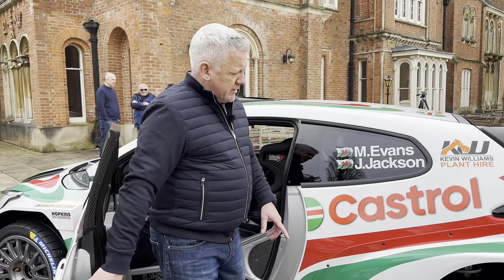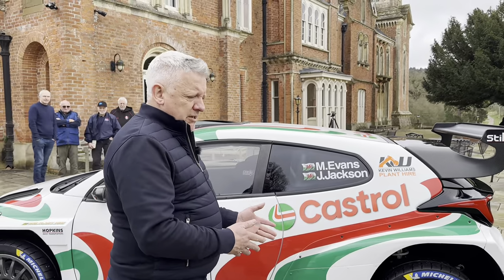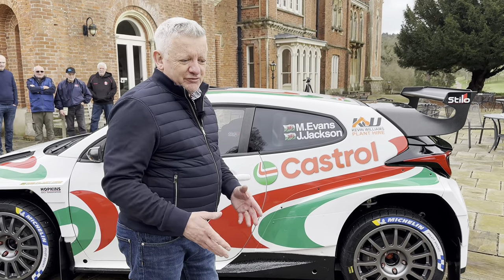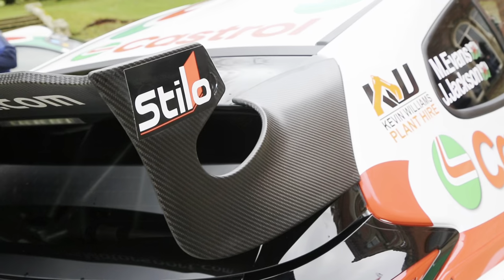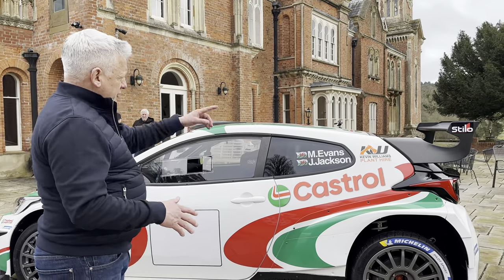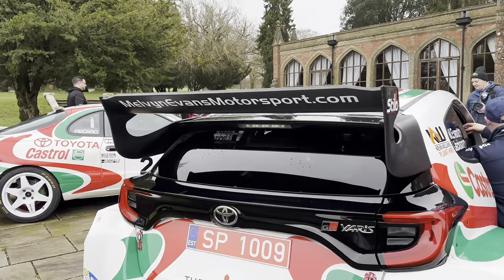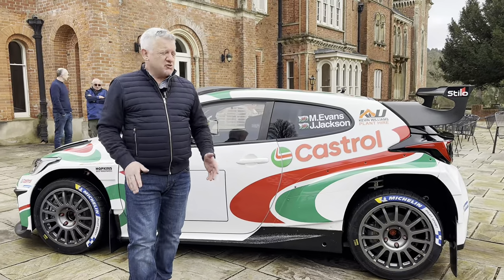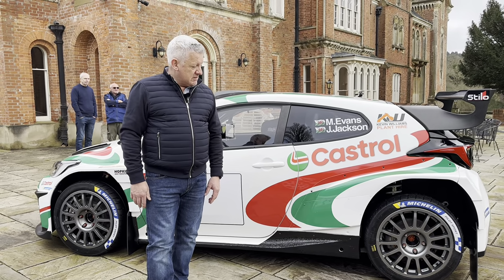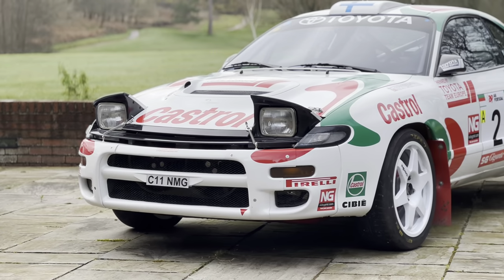One other big advantage that these cars have, and this is like the younger brother of the big Rally 1 car, but you can see that the aerodynamics of this car are quite dramatic. And the big rear wing as well gives the car a lot of downforce. So this car will actually pick up so much more grip than what we used to have back in the day. Of course, time moves on. This is technology for you.